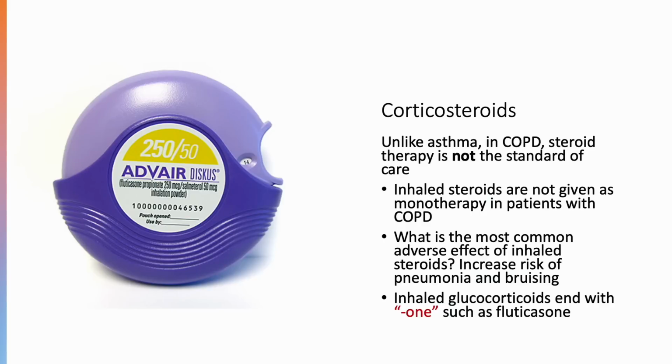Unlike asthma, in COPD, steroid therapy is not the standard of care. Inhaled steroids are not given as monotherapy in patients with COPD. Do you know the two most common adverse effects of inhaled steroids? The two most common adverse effects that are commonly tested on your exam include recurrent pneumonia and bruising. Inhaled steroids end with ONE, such as fluticasone.